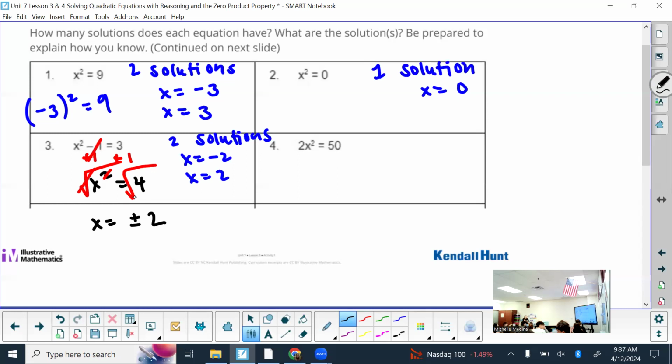So now using that, for some of you that had no clue what to do, use what we did in those first three to help you finish the rest of the warm-up. So there's 4, 5, 6, and 7 on your paper. I'll give you a couple minutes to try those out now.